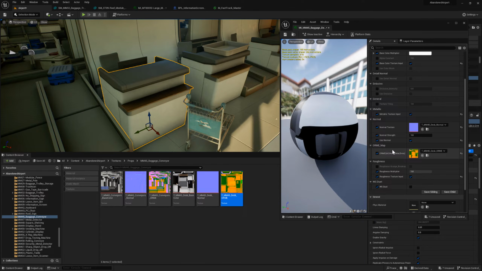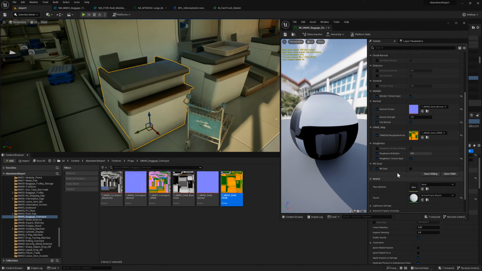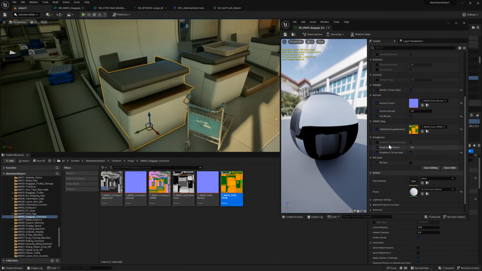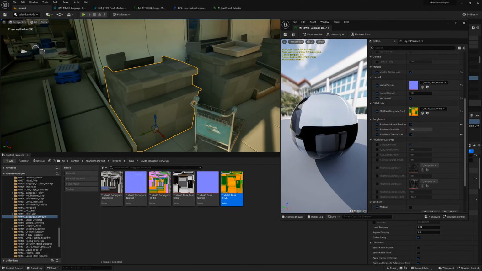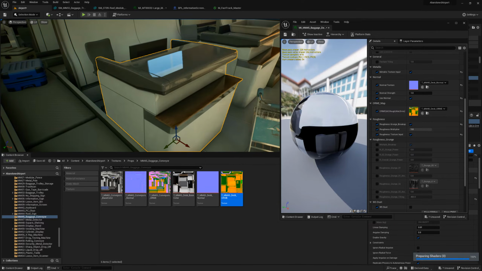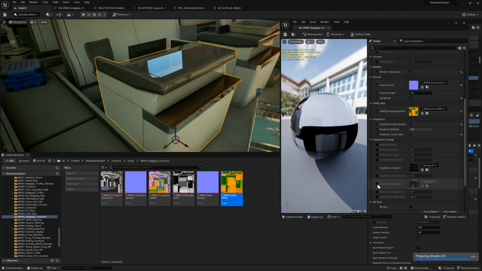So this map basically saves a lot of texture space and it allows you to push in multiple different textures with only one single map. We of course also have control over our roughness in here, like a roughness multiplier, and we even have special controls, which we'll call the roughness grunge breakup controls, which will give you a lot more variation in your roughness based upon different grunge maps.